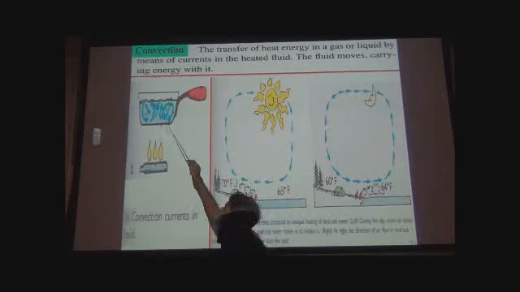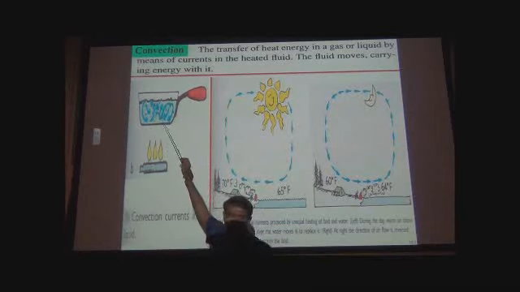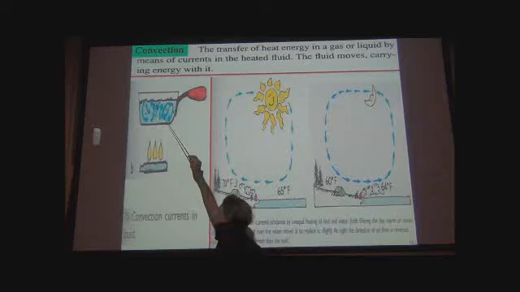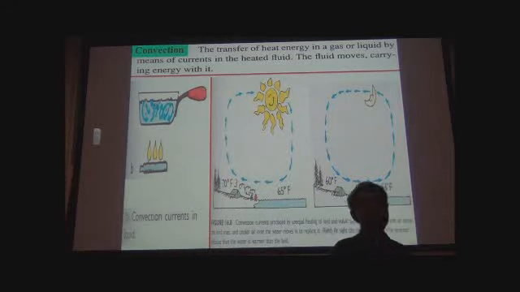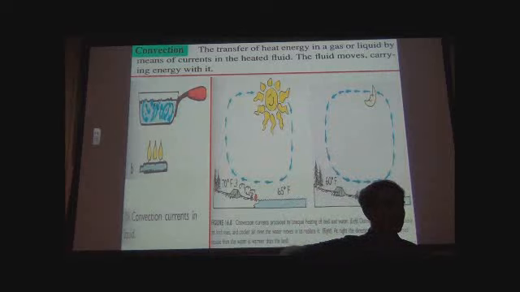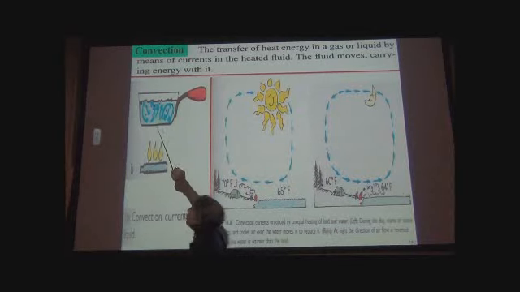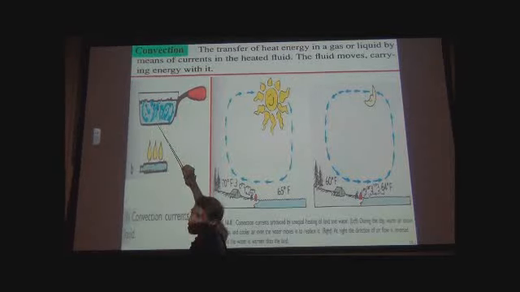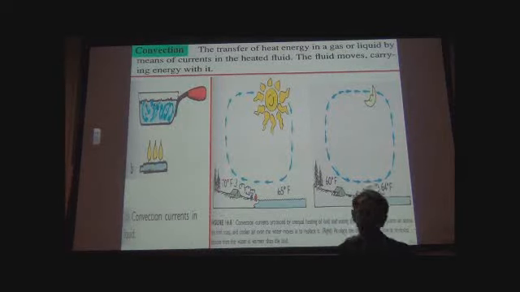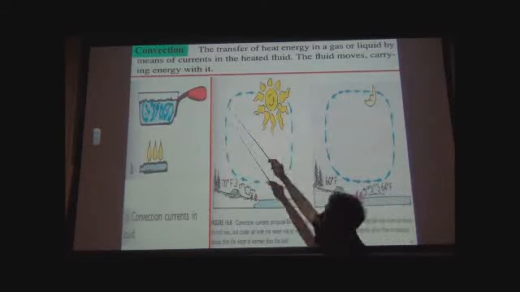You can see an example of convection like this. If you have one of these transparent pots, put it on the stove with water boiling there, and drop in a drop of food coloring, you will see that little drop start moving, right? It'll leave a trail. What happens is the water that's hot gets lighter and travels up to the top, and as it travels up, this creates a low pressure which pulls down colder water. So you end up with circulating currents of water in this case. You could do the same thing in a room, and you'll end up with circulating drafts of air that transfer heat from one place to another. That mechanism is called convection.